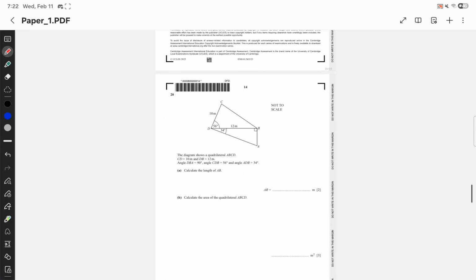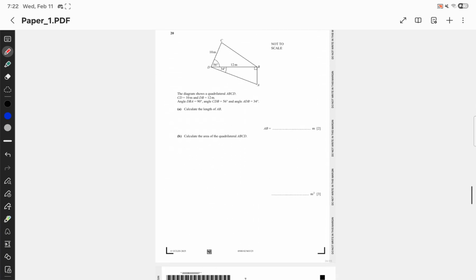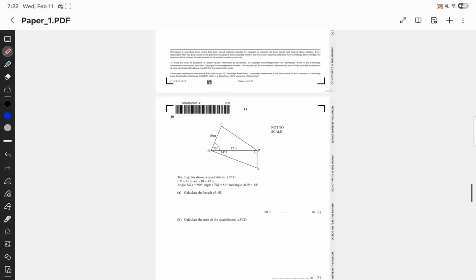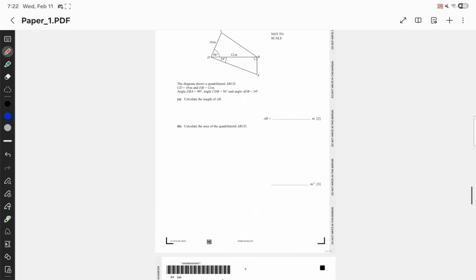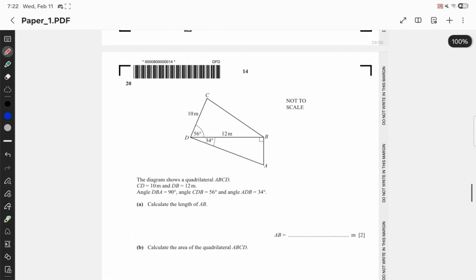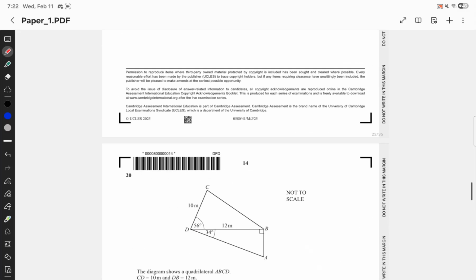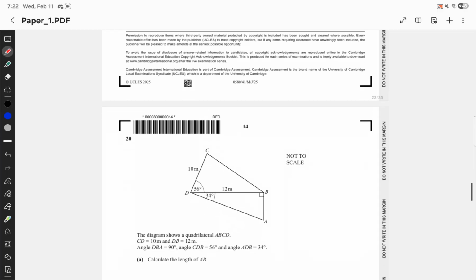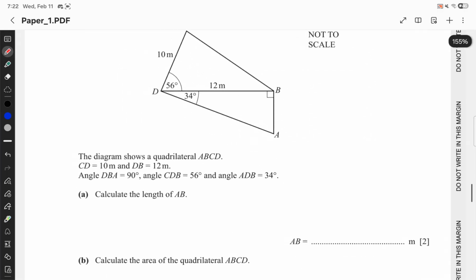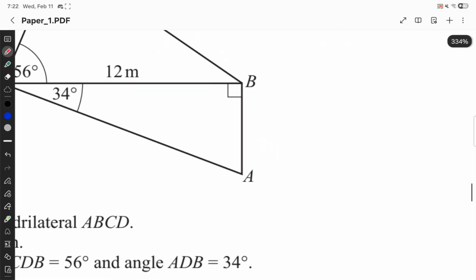Yeah, this ends the paper and we reach a different paper. Yes, okay, this is a different paper, question number 20. Okay, and this is a rather simple question. I do not know why I put this here, but someone wanted to. Okay, this is from summer 25, paper 4, variant 2. Okay, calculate the length of AB.